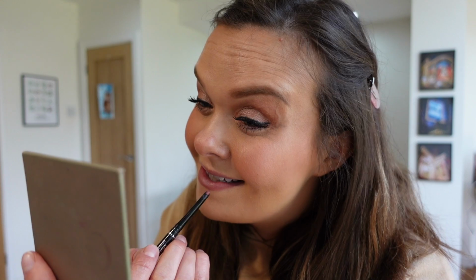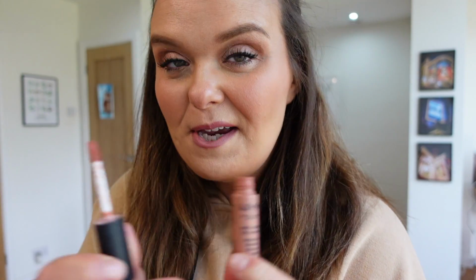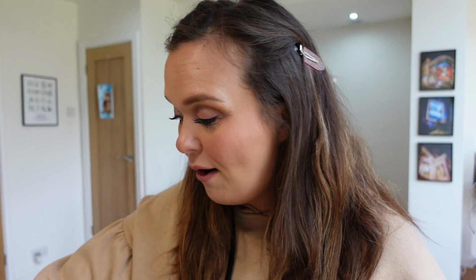So what I'm gonna do with this is that I'm just gonna line my lips. Now personally, I don't overline them because I feel like people can just tell, and my lips are my lips, and it's one of those, isn't it? However, I've got quite pale lips, if you can tell, so I do quite enjoy giving them some colour again. And then what I'm going to do is put the tiniest amount of my old fave, again, the NYX Soft Matte Lip Cream in Stockholm. I love it, and it's just a little wash. That's it, just to add a bit more colour. As you can actually see my lips a bit better now. And then, oh, found the lid, everyone, panic over.